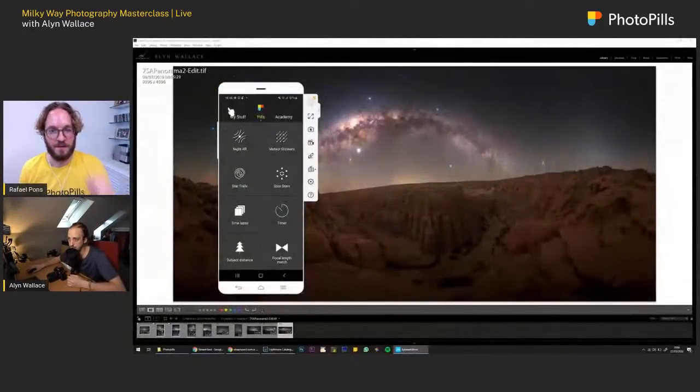It's amazing. But when I'm doing a panorama like this, I don't want to be changing focus all the time and focusing on the stars, and then my foreground is gone. So when I'm doing a panorama like this, I want to try and maximize my depth of field in a single exposure. So that's where I would use the depth of field.